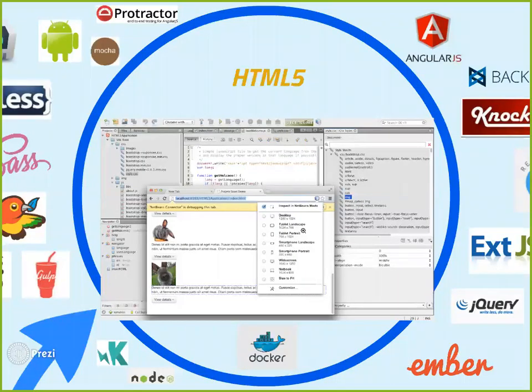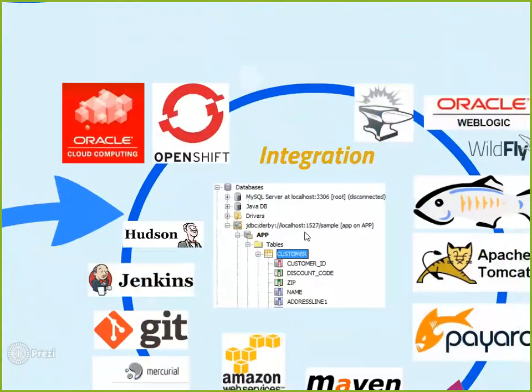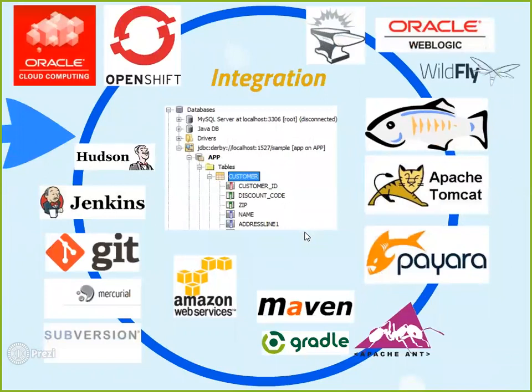I'm going to quickly move on to wrap up a little bit. Aside from the Java and the JavaScript, there's integration with anything you can think of in the Java world, especially. So Git, Mercurial, Subversion are all integrated. I use Git all the time. I have a GitHub repo. Git works perfectly. Jenkins, Hudson.